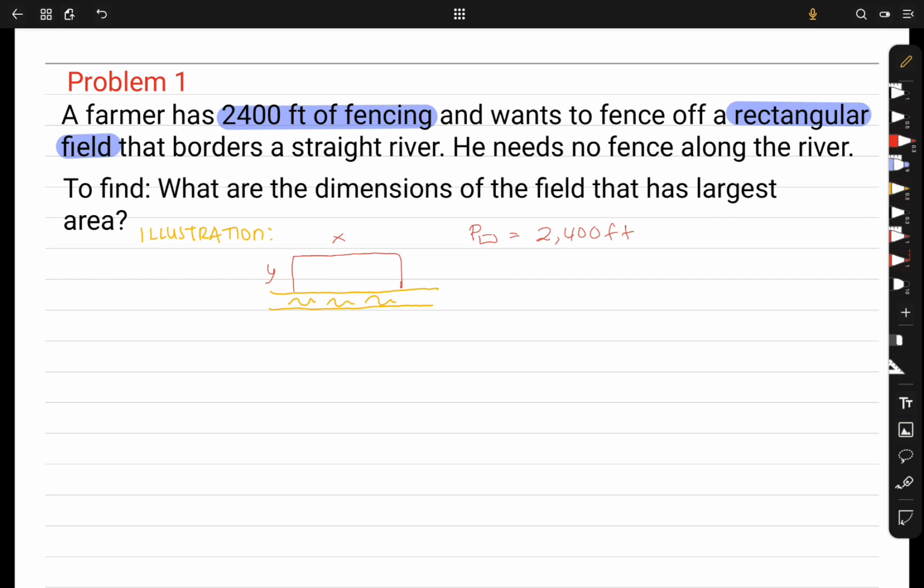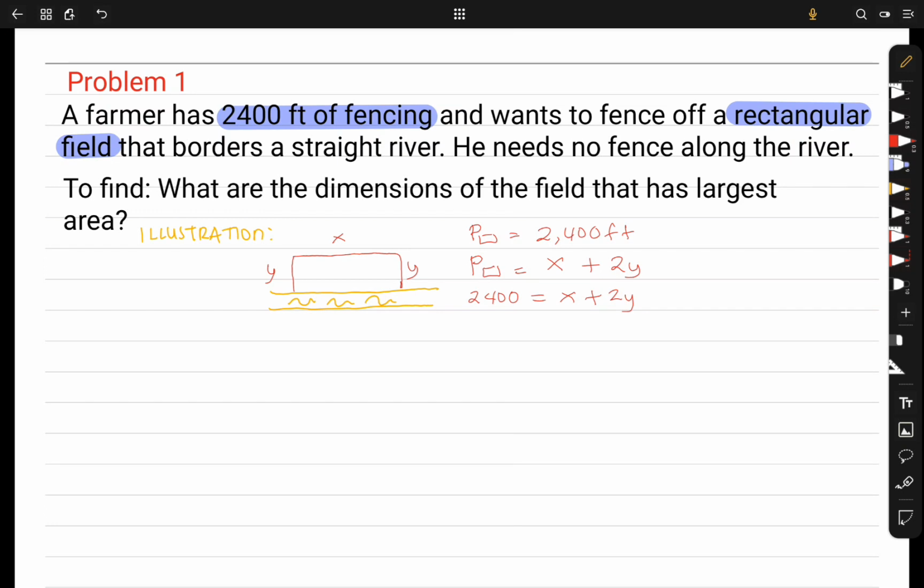For this condition, we can say that the perimeter of our rectangular field is equal sa x plus 2y. Kasi po, dalawa yung sides na meron tayo ng y. And perimeter is just addition or summation nung kada edges. Right? So from here, we're able to formulate an equation. So, alam natin that the total fencing can be used is 2,400 is equal sa x plus 2y.